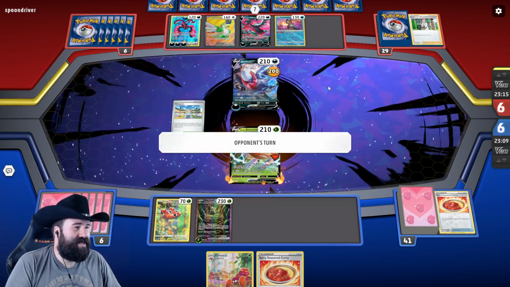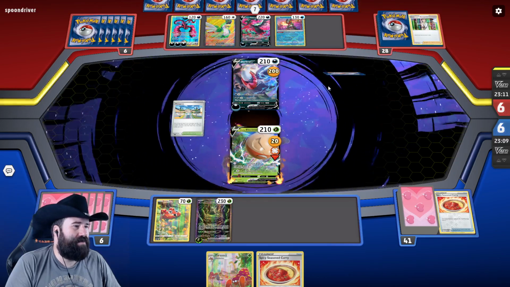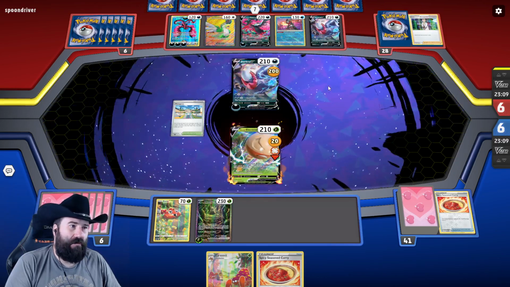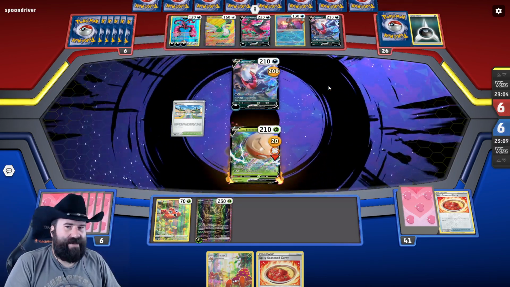And their response is going to do a lot of damage because it only needs one more energy. And, whoops. I just punted really hard, y'all. Really hard. That's my bad.